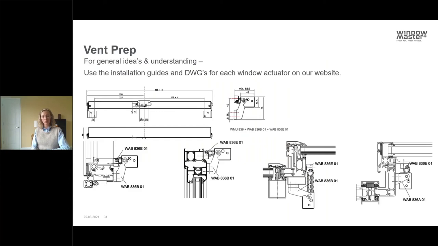But in the meantime, before Windowmaster Clearline helps you out with doing specific shop drawings, you can also look at this a little bit on your own if you'd like. We have CAD files on all of our actuators and all of the mounting brackets on our website. So take a look at the CAD files, where you can see the dimensions of all the mounting capabilities that are available for the different actuators. But again, consult with Windowmaster if you have any questions. We're always happy to take a look and give you maybe just an initial show of how the brackets would sit on your specific project before we do shop drawings. So talk to us about it too if you have any questions.